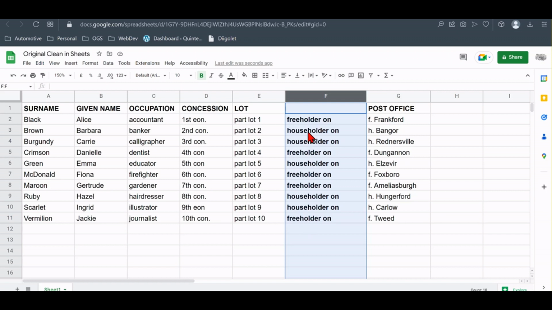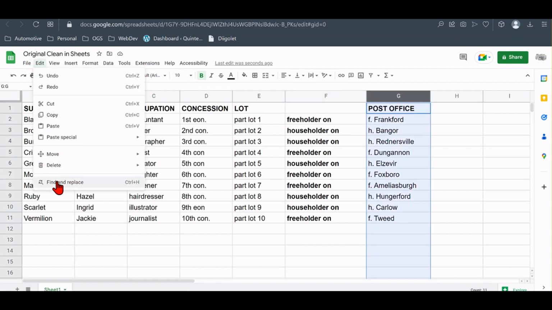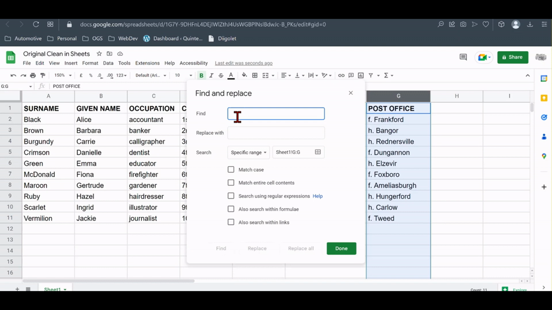Now, are these actual expressions? Yes, they are. They're not formulas, so we can leave them and we can work with them. Now we want to remove the F and the H from this column. We can again use Find and Replace. We're going to look in that column for all of the F periods. We'll match the case, so we get the lowercase f's only. We'll make sure that there's nothing in this, and we want to replace F period with nothing.